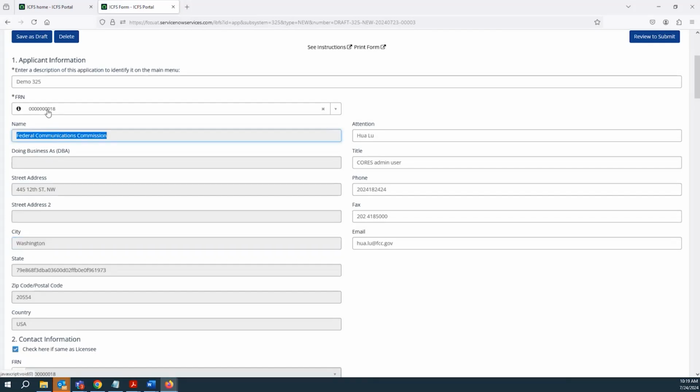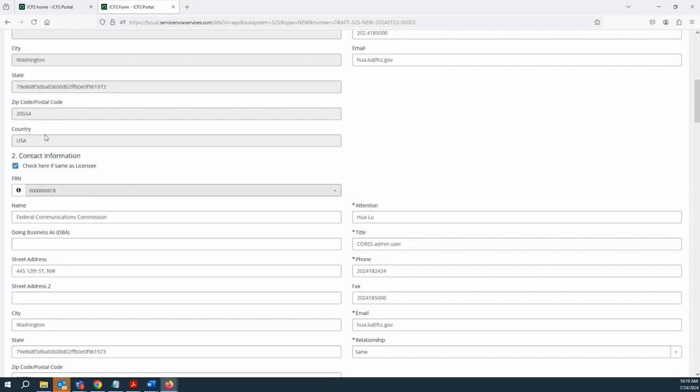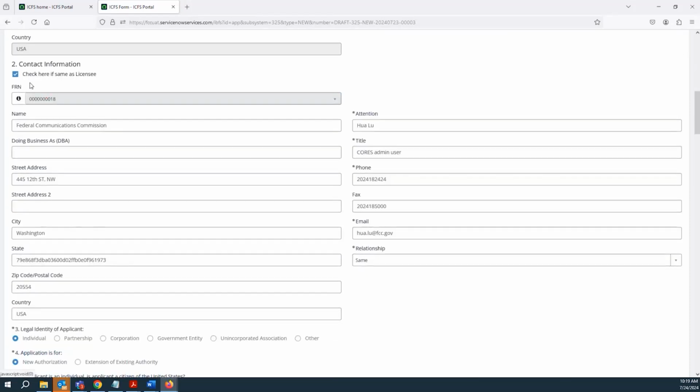Another thing to say about this is that when the application is submitted, the auth ID that gets generated is going to be automatically linked to your applicant FRN. So it's going to kind of belong to this FRN when it gets generated. And down here we have our contact FRN.